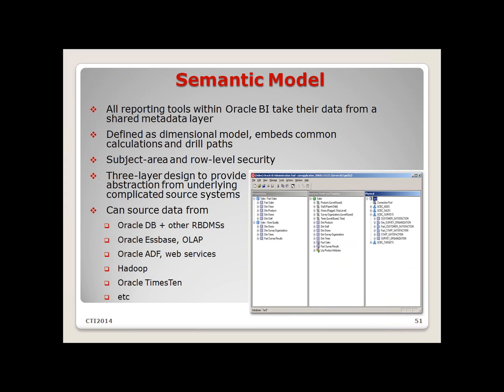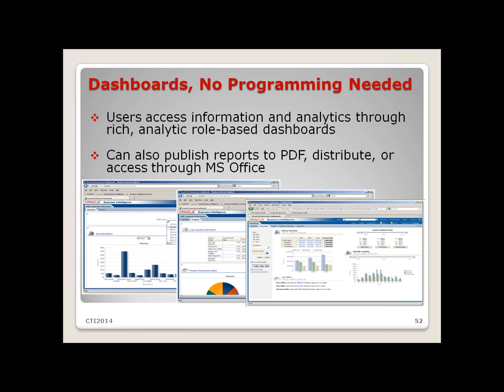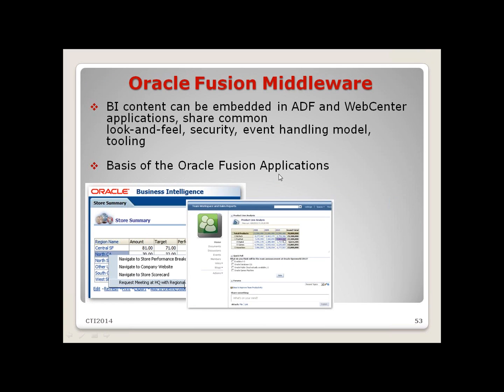So on page 51, you can see the starting place is this repository. And that's where that presentation, the business model, and then the physical side is developed. We take this repository and then feed it into the OBIEE tool. So if you look at the dashboard, the idea is no programming, no technical programming language. It does take a little bit of come up to speed time to understand how to navigate. Oracle has had a tradition, even back to the days of Oracle Forms and Reports, of having their own user interface design. So it's not Microsoft, and that's why they're different companies. But you can see it has charting here too, as you'd like to pull it in, and the graphs. So underneath Oracle Fusion applications, that's the middleware, that's the WebLogic, that's the Java Enterprise application that helps make it all run.